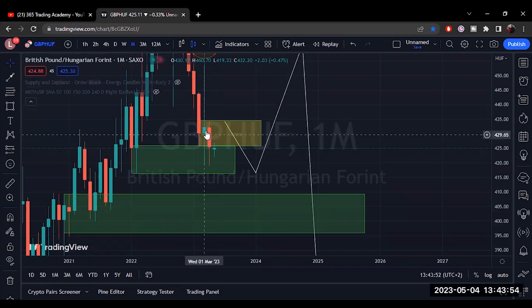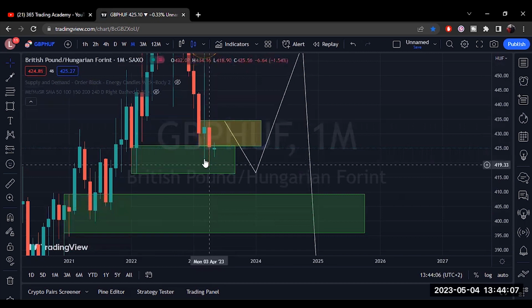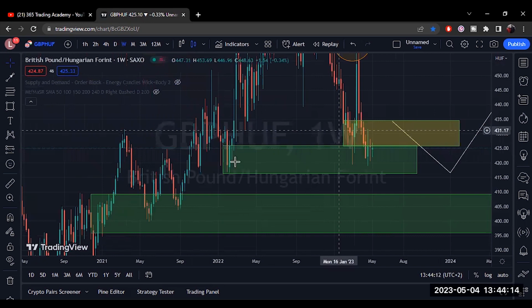we can assume that below this weekly demand in this green zone created this green candle in the month of March, right? And then there's a sell-off back into that area. But then we understand that when bearish engulfing patterns are created, we need some demands to facilitate a retest, retouch. But those demands must be very careful because price will bulldoze through them, right?